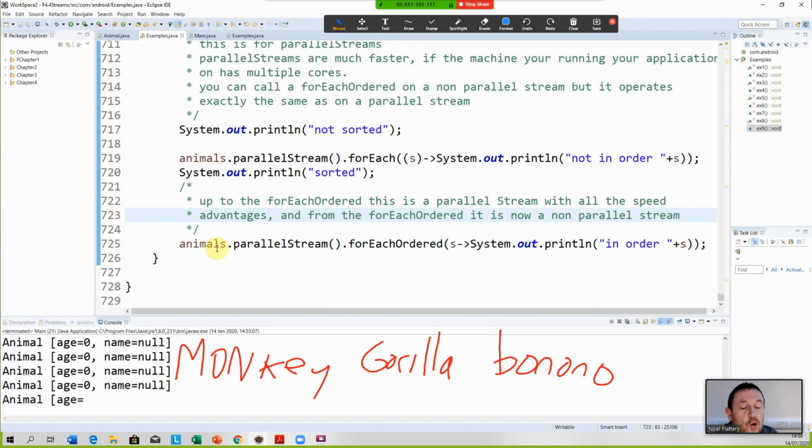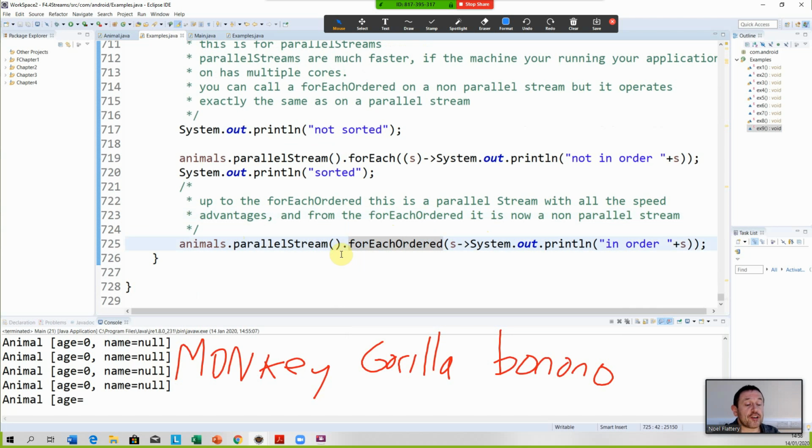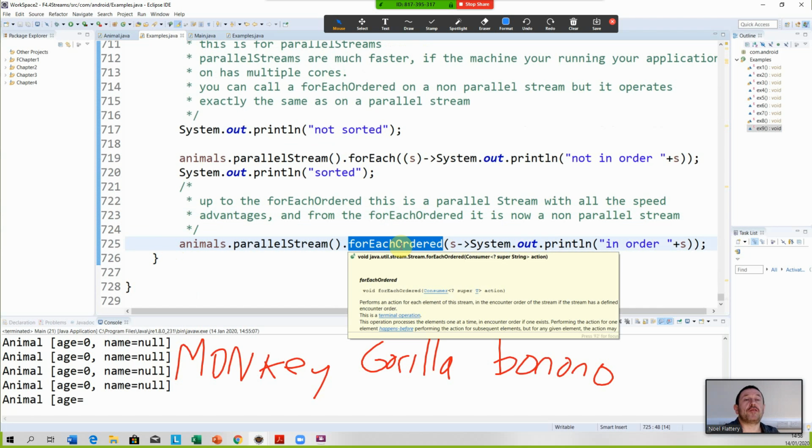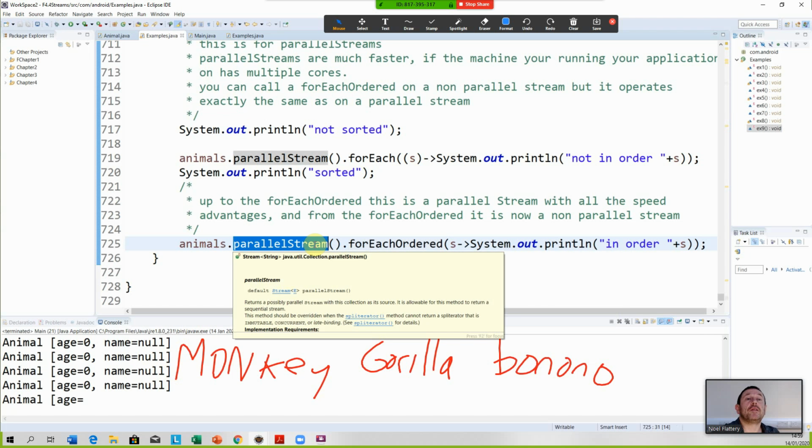So it doesn't make the whole thing a non-parallel stream, only that part. So you can have as many calculations as you want. forEachOrdered is going to be the last thing anyway. So by using forEachOrdered, you get most of the benefits of parallel streams, and this gives you the order of an ordinary stream. That's a creation operator, the same as generate, iterate, whatever.